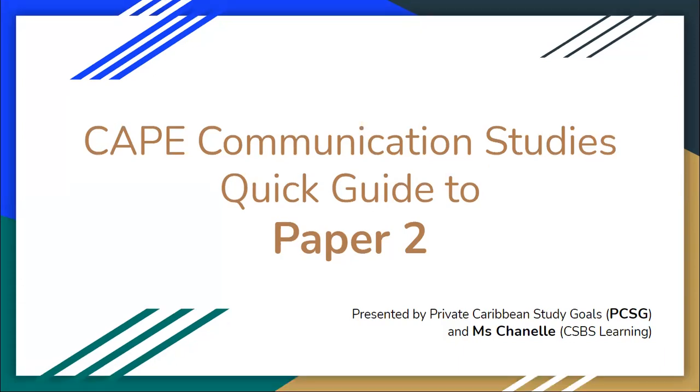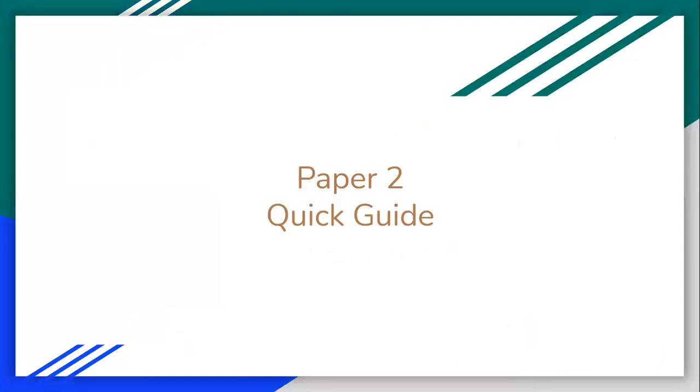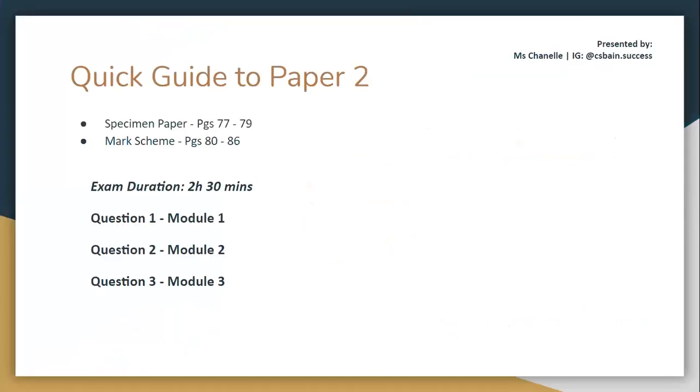Going into it, you would know that this particular paper has three questions. We're actually going to go into the structure a little bit first so you get an idea of what's going on. If you've never seen what the paper looks like, you can already find a specimen in the syllabus. If you can see on the screen, you're going to see what pages they are located on if you have an e-copy of the actual syllabus, both the specimen paper and for the mark scheme.